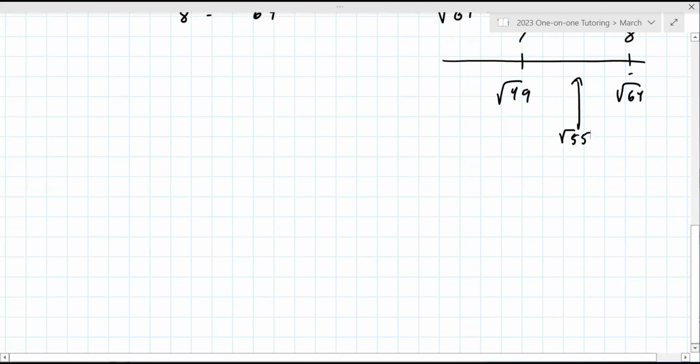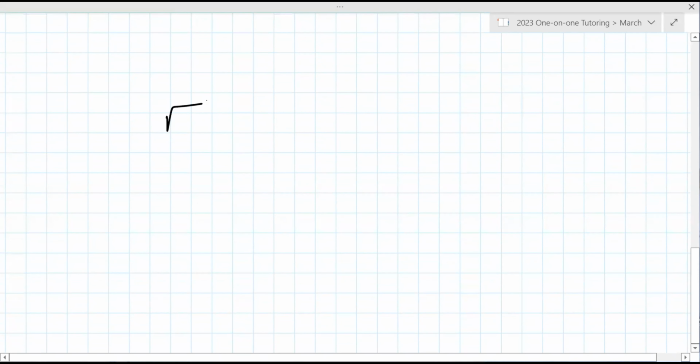Yep. Okay. Square root of 113. So which two numbers does that fall between? 5 and 6. Okay, 5 squared is 25, 6 squared is 36. You're way too far away. You're on Saturn right now.